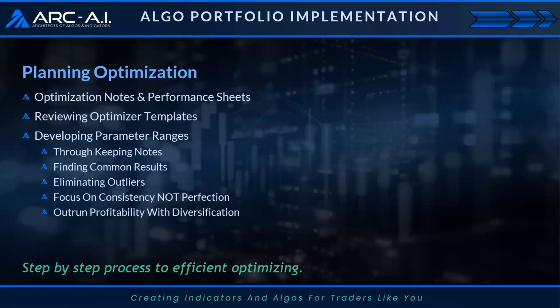That's the most important thing, because if all of your algos are making money for the week, do you really care? You care how much each algo made, but are you really pressing the issue like, oh, this one only made 500 for the week and I really was hoping to make 2,000? Like, yeah, but you made money. If you make money across 5 different algos every week, what's the problem? You're not looking for perfection, because the perfection is done by diversification. You're outrunning that profitability with diversification, because you've got multiple algos. So again, if multiple algos are making you money, then great.